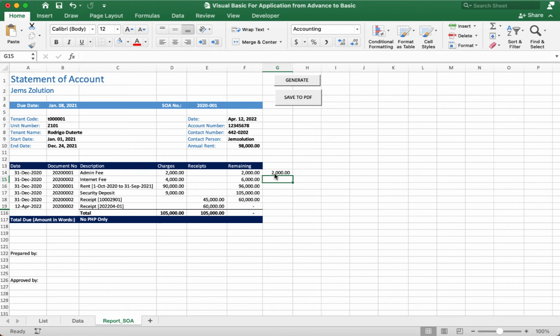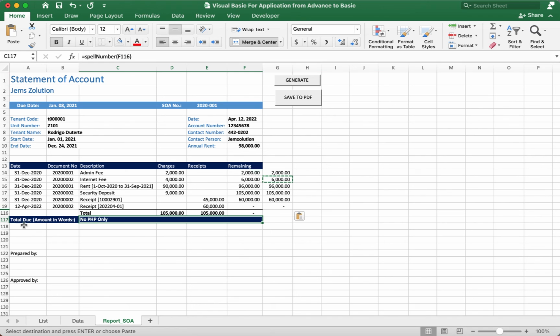However, on the second line item, the formula will be D15 less E15 plus the remaining balance up. So the running balance will be 6,000. So this is how our code is working.